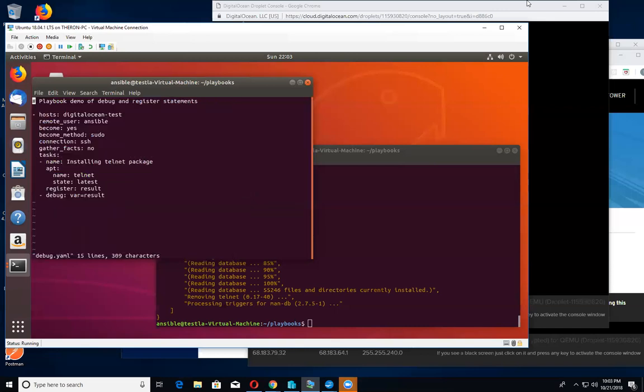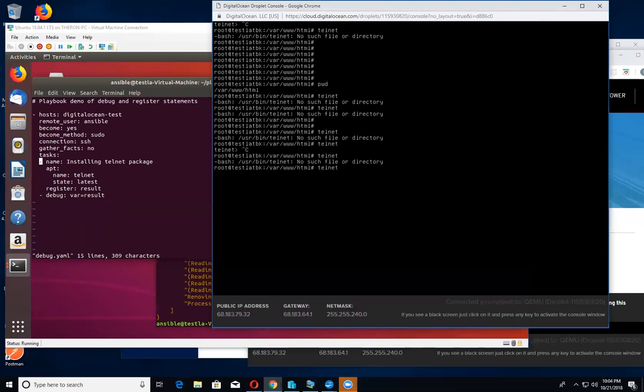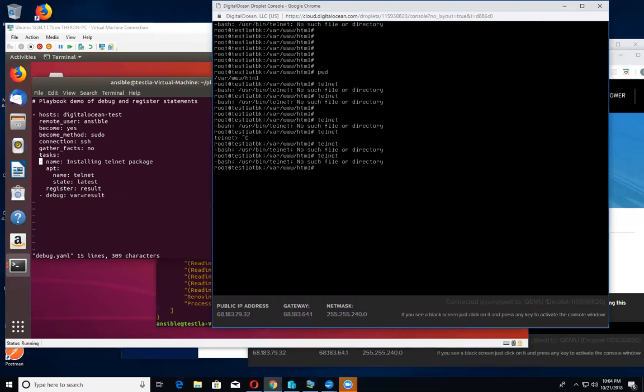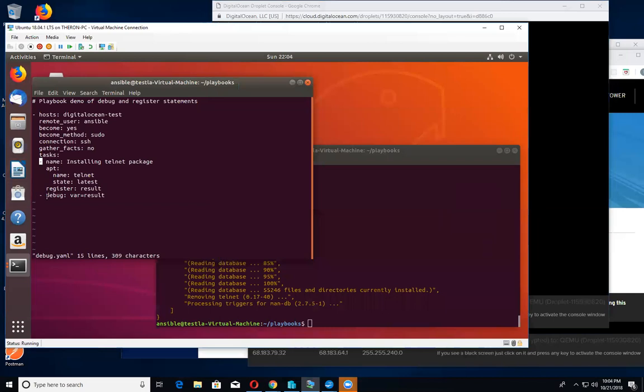Is there anything else that I wanted to mention? Yeah, there's a debug one. And what you can do here is, if you wanted more information about what you're doing, let's go ahead and run this because this is going to install the Telnet package again. Make sure that it's not there. Here's basically a debug target.